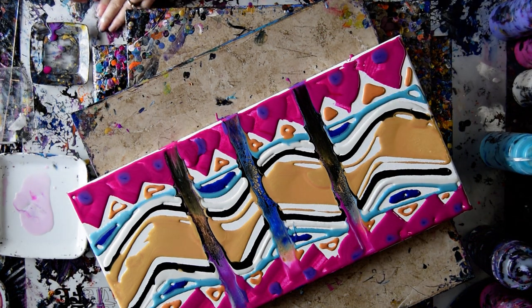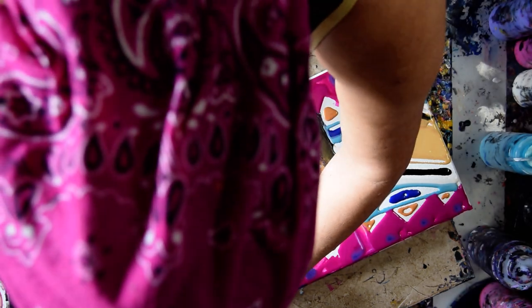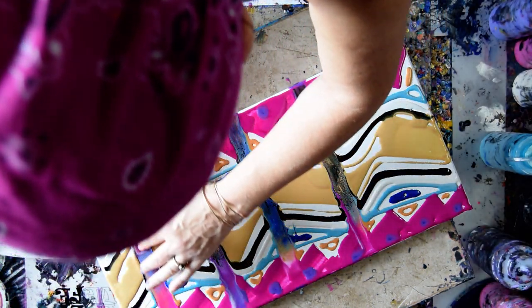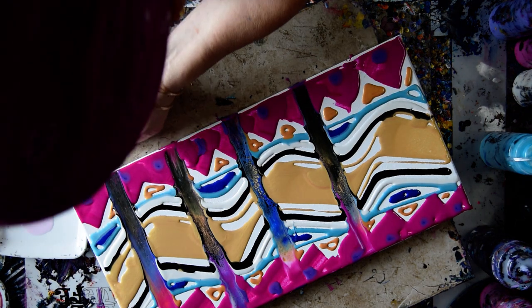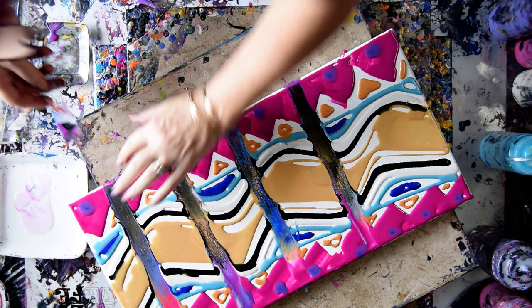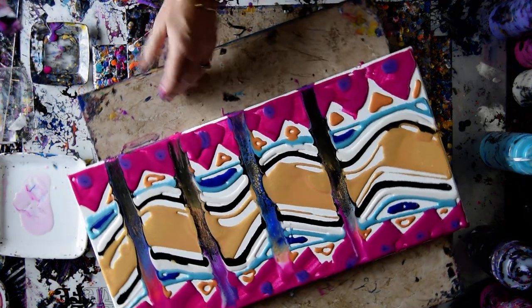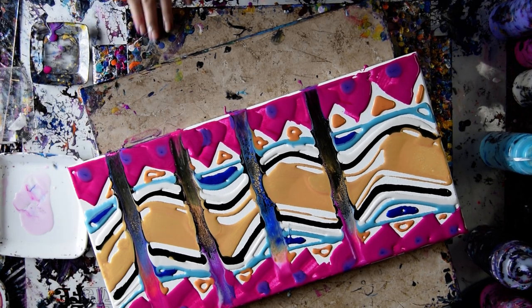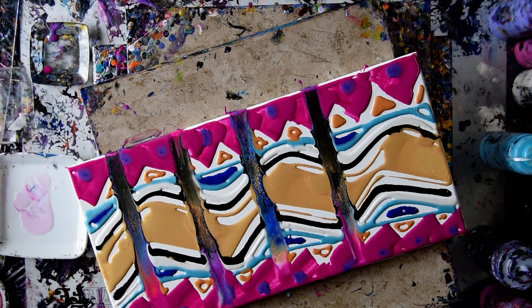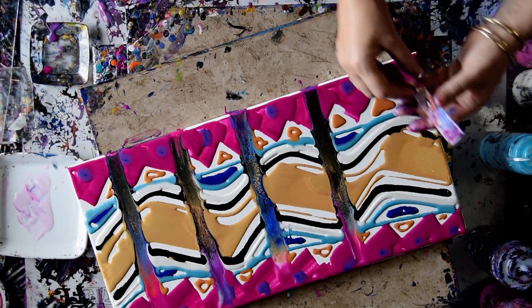and wiping it off and dipping it in. I'm going to do the same thing over here I just did over there to see what I'm looking at and how similar it is. I'm really liking all of that.